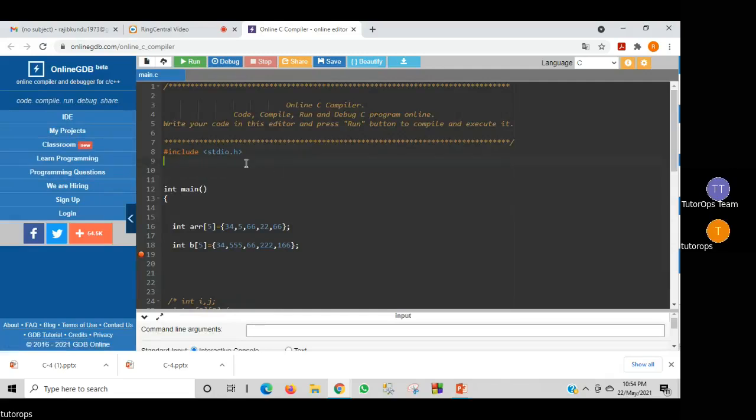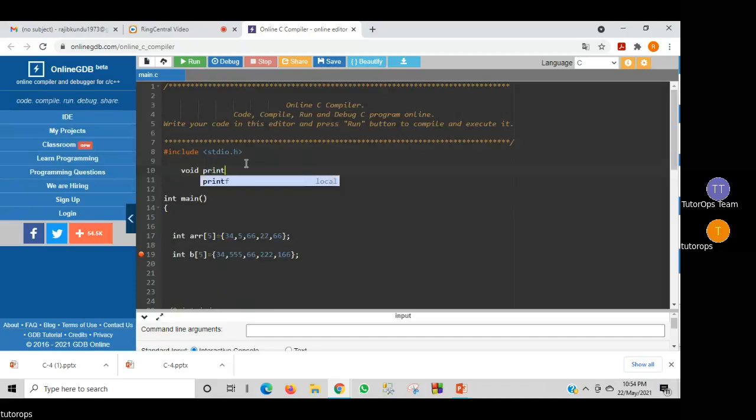Okay. Now void print array. int, I define an array and here I put a 5-pocket array. Here I also mention the size.